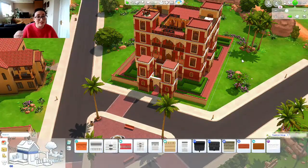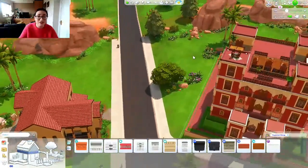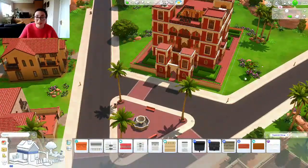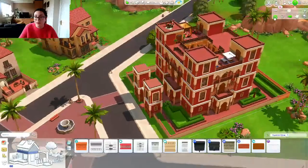Yeah, flying dog statues. What a shock that would be coming into Oasis Springs. I need to look around and see if I've put anything else anywhere. Yeah, that's something I need to really sort out.